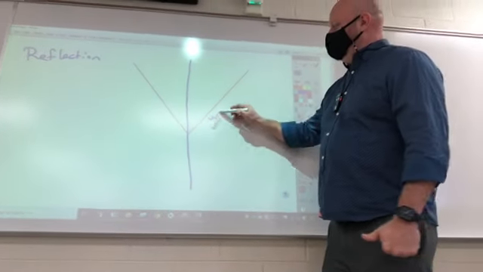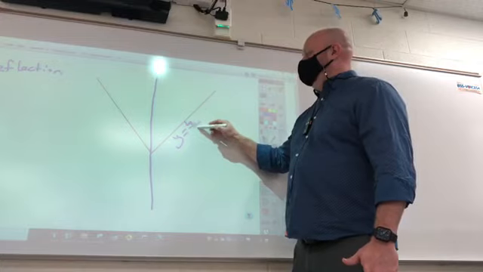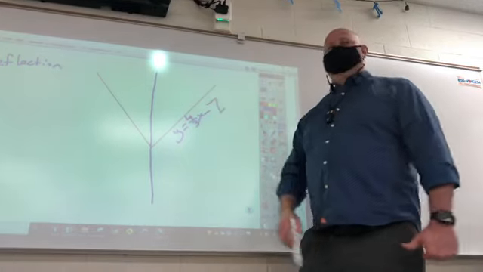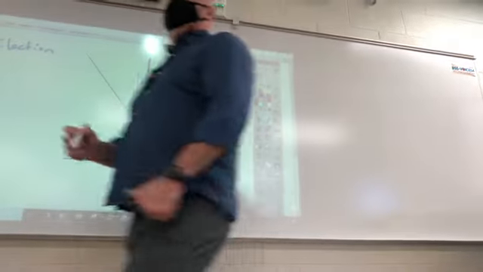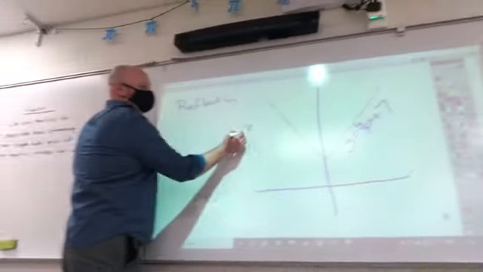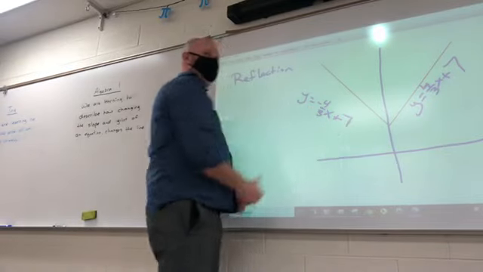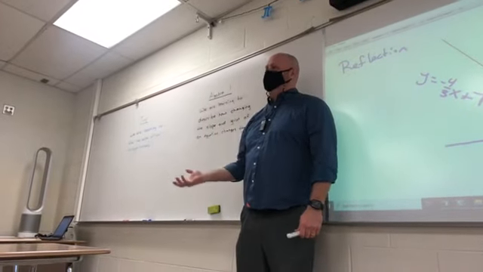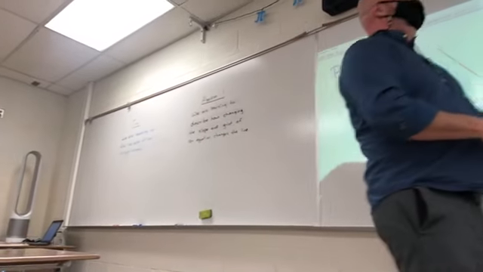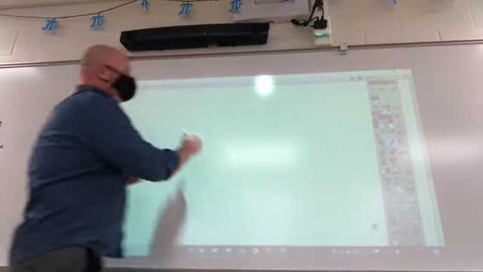So, if we have reflections, what's the only thing that has to happen with a reflection? So if this was like y equals 4/3 x plus 7, this would be y equals negative 4/3 x plus 7. Reflection across the y is easy. All you do is change the slope to the opposite, to negative, right?